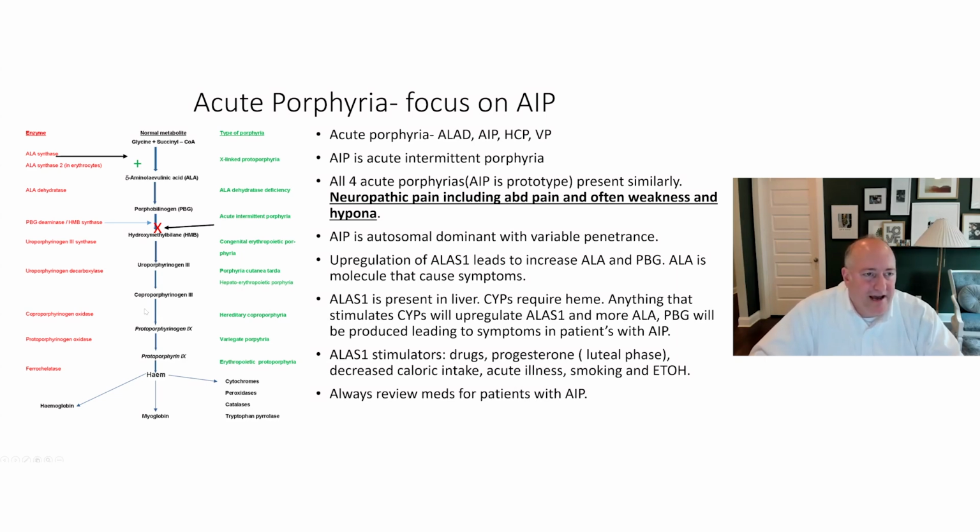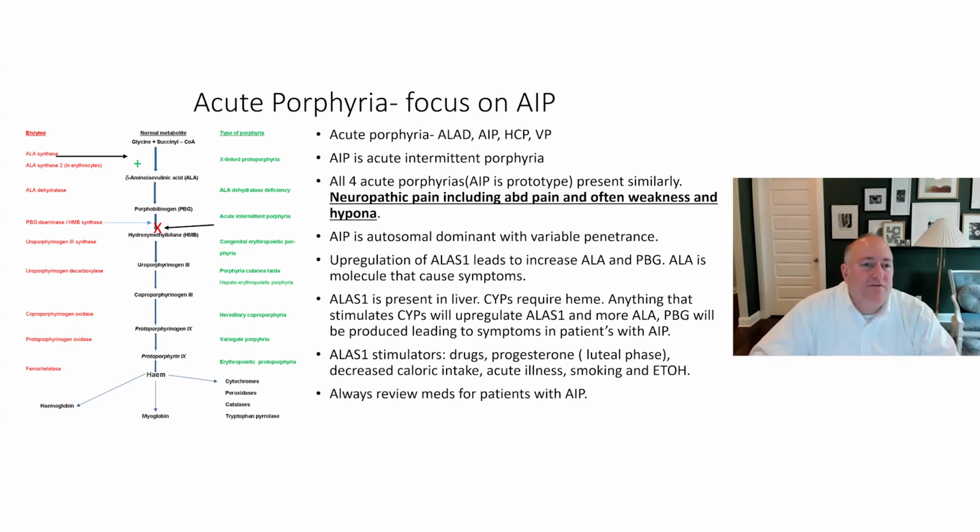What precipitates an attack? So heme metabolism, heme is formed obviously in the bone marrow. You need heme to form hemoglobin, and then there's also heme formation in the liver, and you need heme for your cytochrome P450 system. So there's always a pool of heme to form your cytochrome P450. Those are the enzymes that metabolize all the toxins in the body, or drugs, etc. So we're going to focus on that heme.